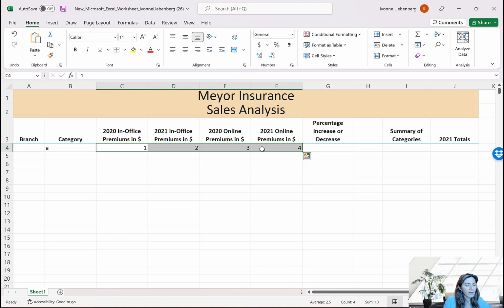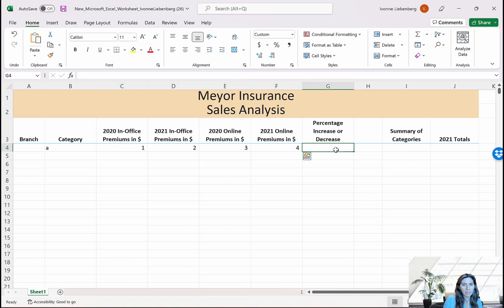So go ahead and apply the comma style in the Home tab Number group. We're going to click on that comma style. That's going to give you 2 decimal places, but we want 0 decimal places. So using the decrease decimal places button, click on it twice to reduce the number of decimals to 0. Now we are ready to start entering our formulas and functions.